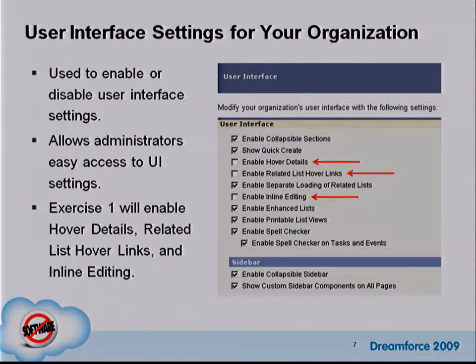Or something like related lists. Right now, to see related records, you have to scroll down. So if I'm on a particular record, I want to see related information to that record, I have to scroll down. This concept of related list hover links, that second red arrow, allows me to quickly see the related information across the top of the page simply by moving my mouse over a link. So these are actual settings we can make to affect what the user interface is going to look like for the entire organization. And how do you think we'll actually get there to make these setting changes?